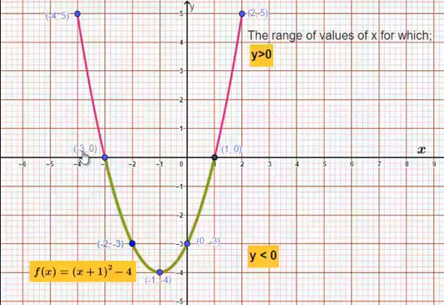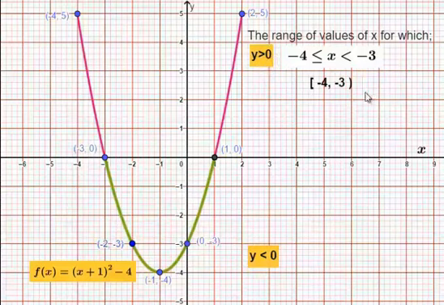Write x in between them because they are values of x, and you decide which inequality sign to use. We have x is greater than or equal to negative 4 but less than negative 3. Negative 3 is excluded. Why? Because negative 3 has a y value which is 0, which is not above 0. It is exactly 0. And the condition says we should find those with y values greater than 0.